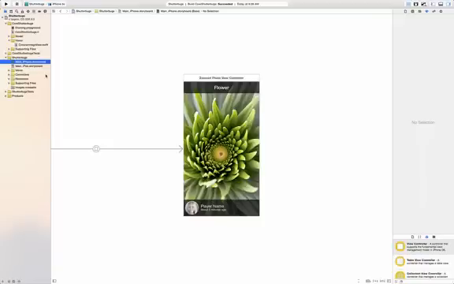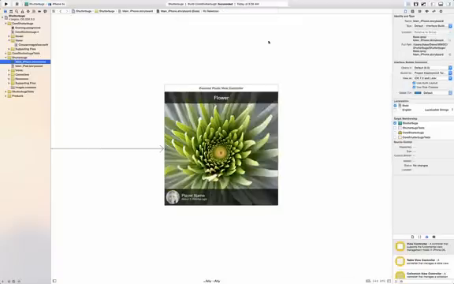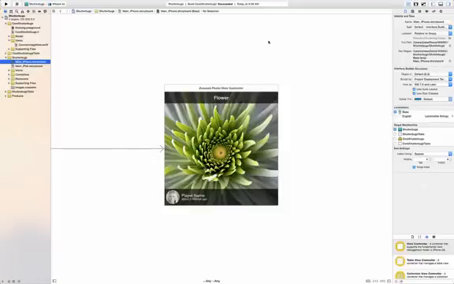And I want to show you just how easy it is to get started with universal storyboards. In the file inspector, there's a new checkbox. Use size classes. I'm going to go ahead and enable them. Size classes are a foundational new technology that form the underpinnings of the new adaptive user interfaces in iOS 8. With size classes, I can customize which views and constraints participate in each of my layouts. Adopting size classes also upgrades all of the segues in my storyboard to their new adaptive counterparts from iOS 8. Segues that, for example, know to present a popover on the iPad and a modal transition on the iPhone.